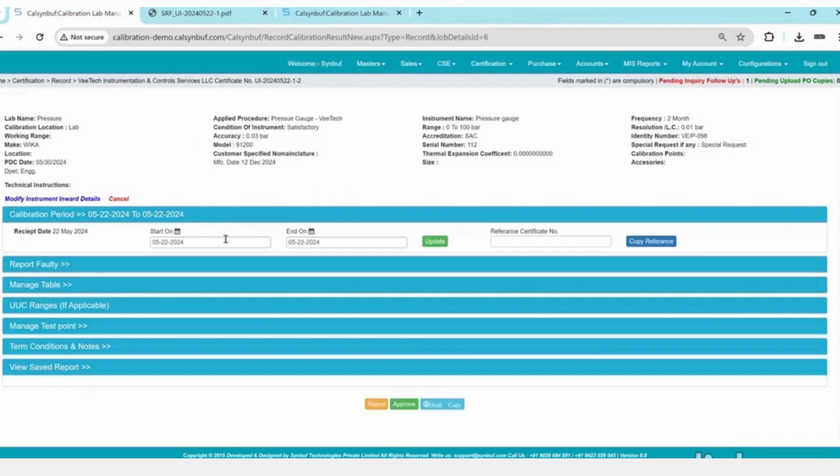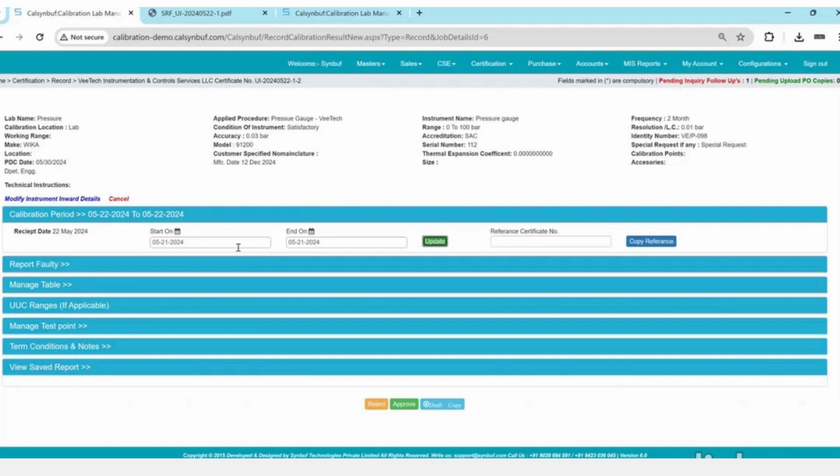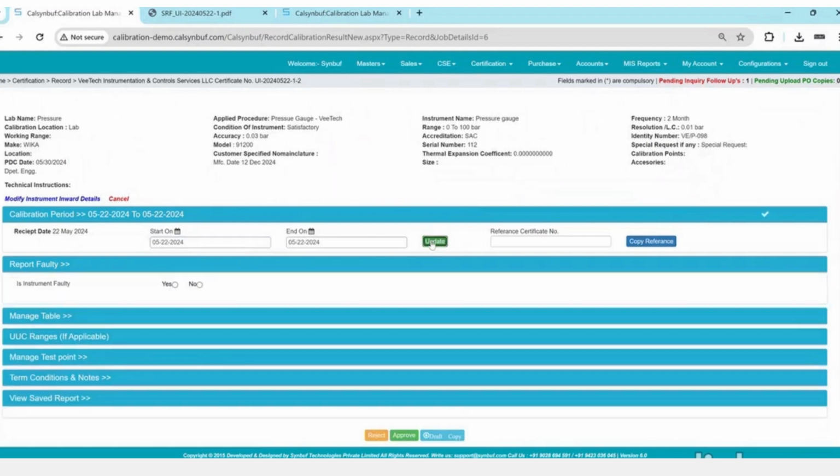For example, my calibration date: if I take 21st and try to update, it will say no, the receipt date of the instrument is 22. You cannot do the calibration for 21. These kinds of validations are already inbuilt. Let's say I select 22. Future dates are also blocked, so we have reduced every possible chance of mistake.